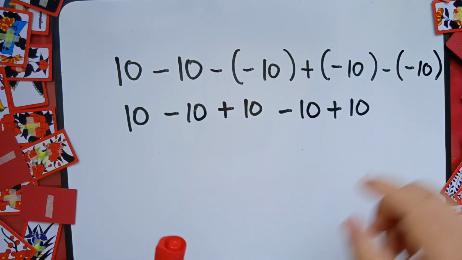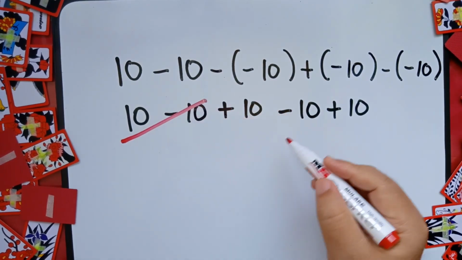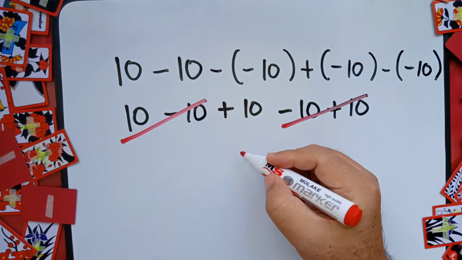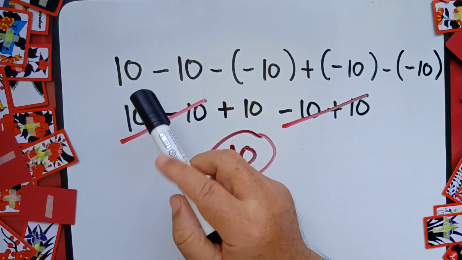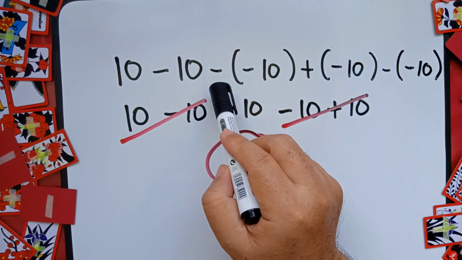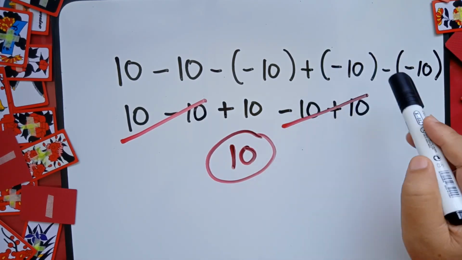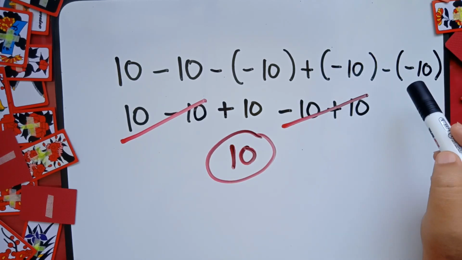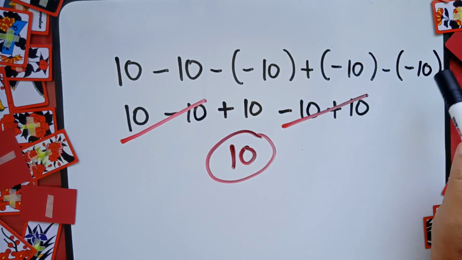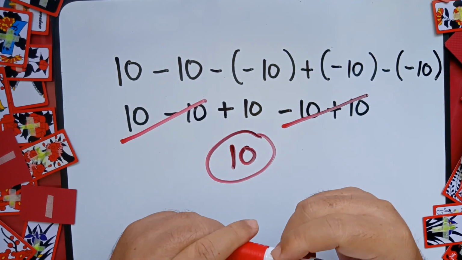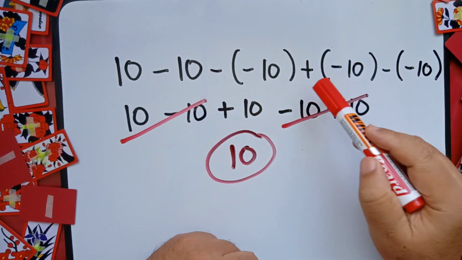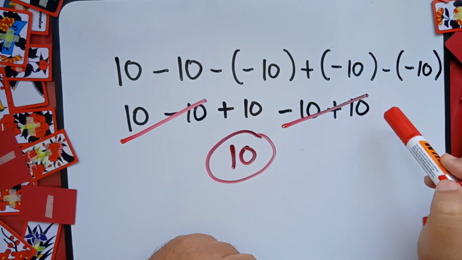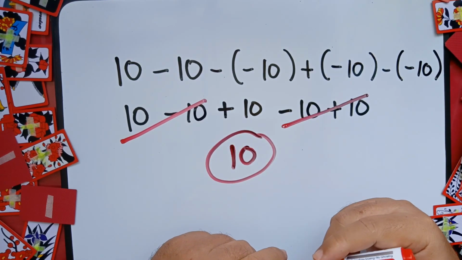Okay, next technique. 10 minus 10, 0. Minus 10 plus 10, 0. So the answer is 10. So for the long process, we have to do it like this: 10 minus 10, this will become positive, plus positive 10, plus minus 10, plus positive 10, if we follow the rules in subtraction. But my technique is to apply the rule of multiplication of integers. So negative times negative will become positive, negative times positive will become negative, negative times negative will become positive. So the final answer is 10.